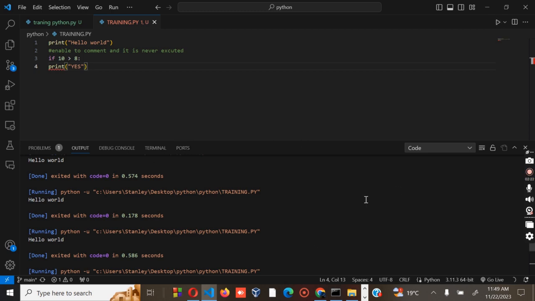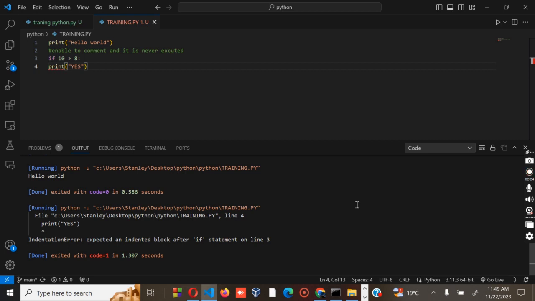You'll find that there is an error. Hope you are now able to see the mistake. There is no indentation on this part.